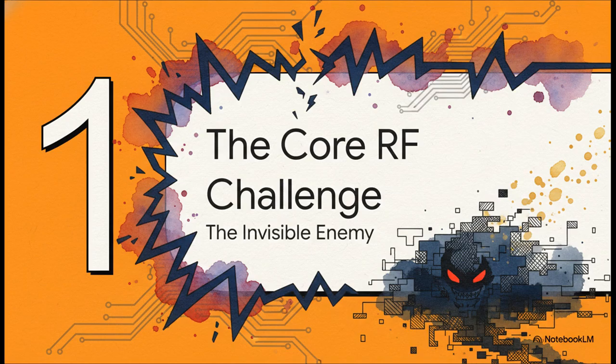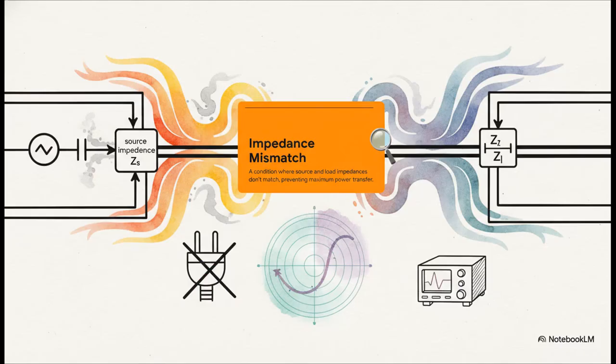We're talking about an invisible enemy, and its name is impedance mismatch. This is the thing that's quietly stealing your power and wrecking your system's performance. So what is this thing? Well, in pretty much any circuit, you only get the most bang for your buck, the maximum power transfer, when the impedance of the source perfectly matches the impedance of the load. But when they don't line up, power that should be going forward literally hits a wall and bounces backward, right back at the source. It's just wasted energy, and it can cause a whole mess of problems.